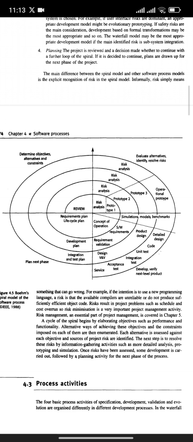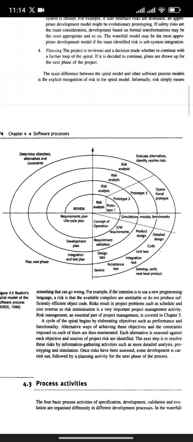There is similarity of tasks at each level. If there is a prototype 1, there is a risk assessment. If there is a prototype 2, there is another risk analysis. If there is a prototype 3, there is another risk analysis. And for the operational prototype, there is also a risk analysis.